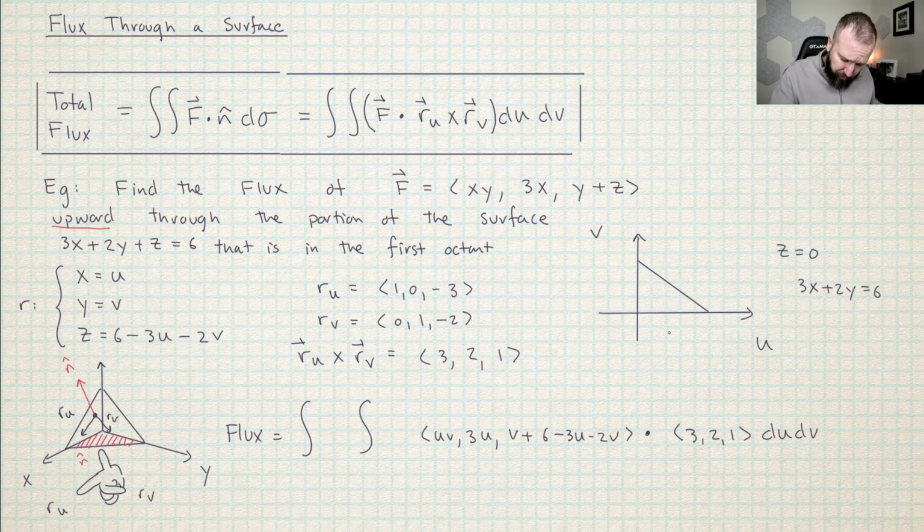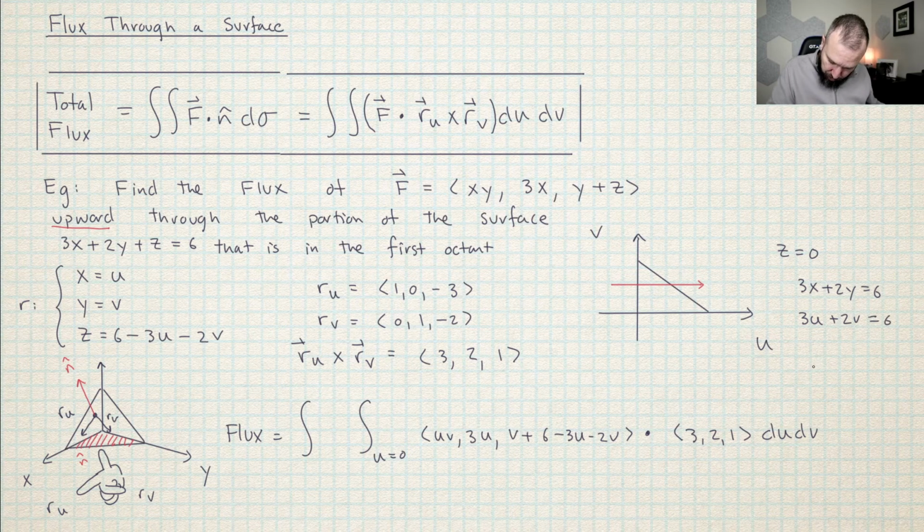So now I guess I'll use the laser beam method. What do we want to do, dv first or du first? Down here, so I'll do du first. If I go this way, then this laser beam enters the region at u equals 0, and it exits the region. So this is 3x plus 2y, so that's 3u plus 2v equals 6.